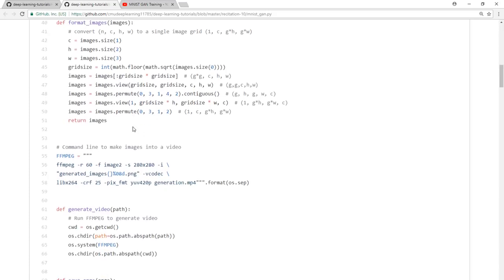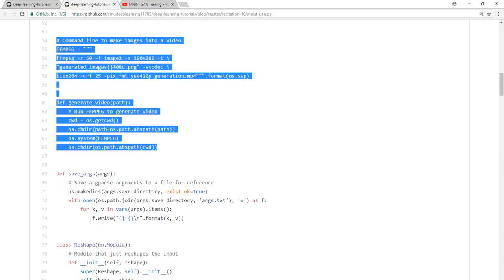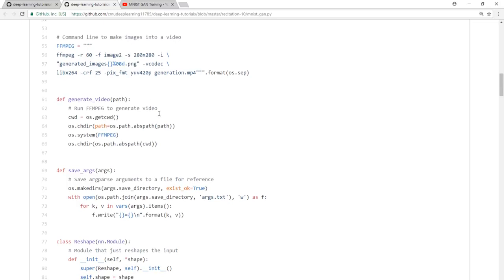Here we have something a little more interesting, which is trying to format images into an image grid. What this function is trying to do is produce a grid of images that can be displayed as a single image. It's taking a list of 100 images and making it into a 10 by 10 grid of images. We can circle back to specifically what the outputs look like. Basically, this is the set of transforms. When you run this code, it will both log to TensorBoard and save out a video of what your training looks like, and we'll loop back around and look at the results there. But it would be worth mentioning things like the absolute path and the current working directory.